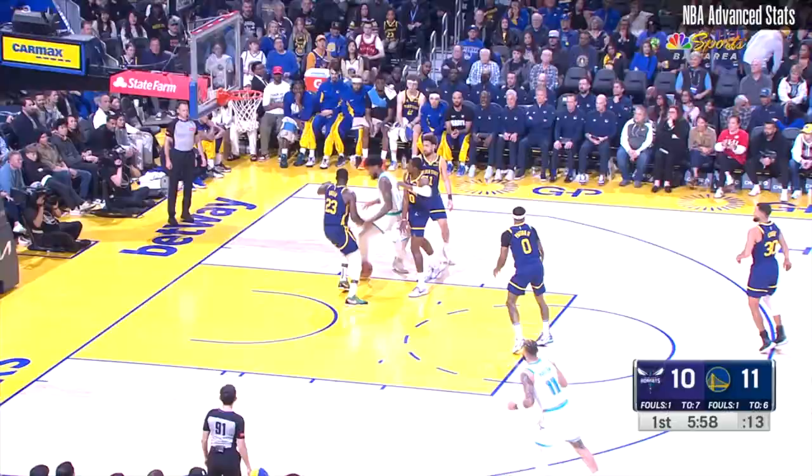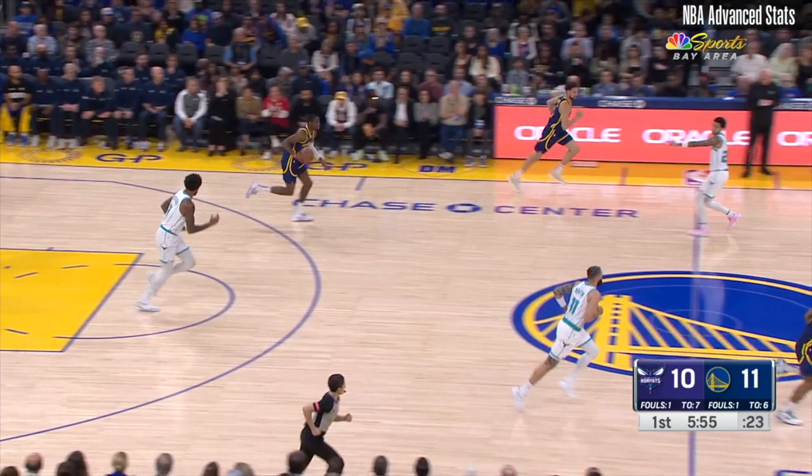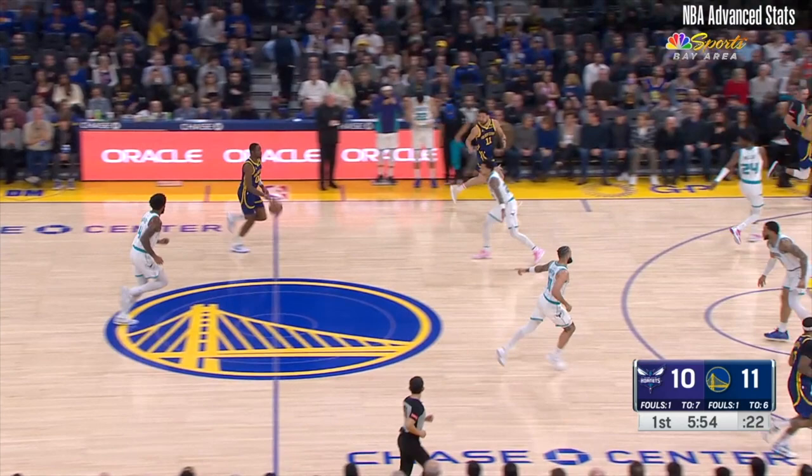We know Payton's about 6'2 tops, but plays like a center. Off the turnover, Kaminga's leading the break and defenses have begun to respect his threat. Charlotte miscommunicates here as Trey Mann first points to JK for someone else to pick up, then realizes no one does. Then you got Martin pointing at Bridges to pick that matchup, even though Bridges is currently on the low man in GP2.